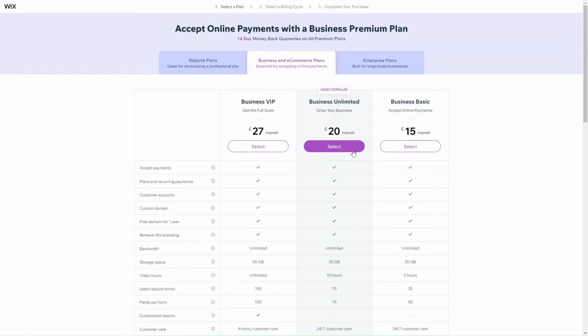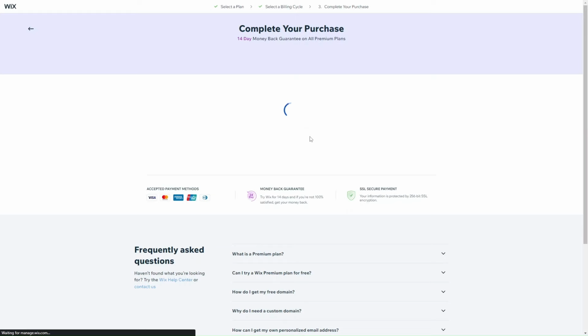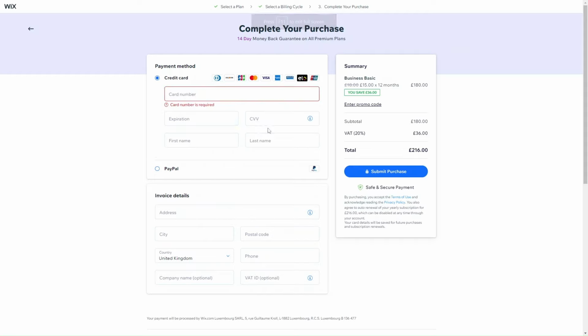So if you haven't got a domain yet, you can purchase a domain while you're purchasing a hosting plan. Pick one of the basic billing plans, and make sure that you go yearly, 2 years, or 3 years. Then you get a free domain voucher, and you can use that to get 1 year free of a domain purchase. Once you're done, you enter your card information and invoice details, and then you pay for your hosting amount. Once you've filled in your details, you submit your purchase, and that is your site hosted on a Wix platform with the ads removed. The only thing you need to do then is connect your domain once you have it.